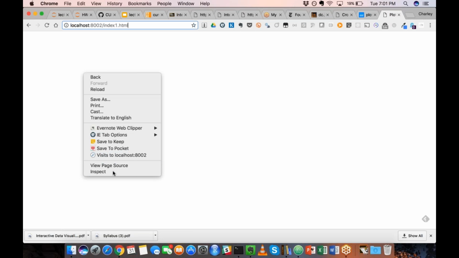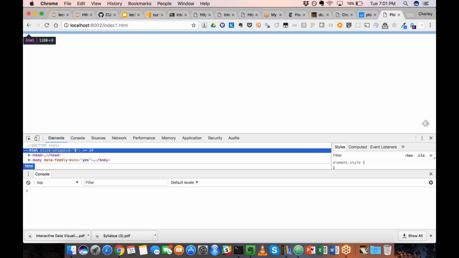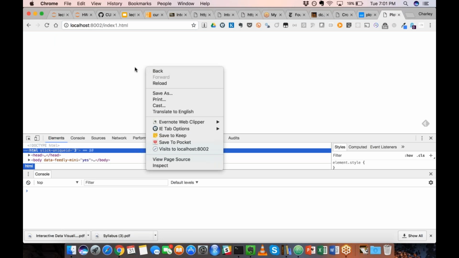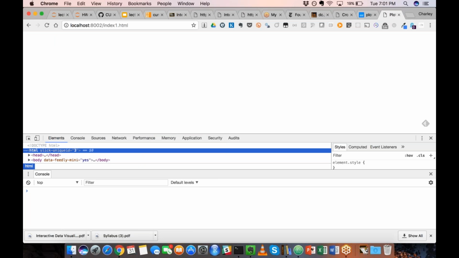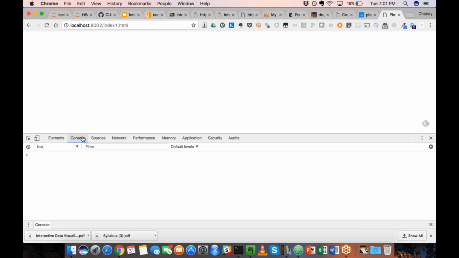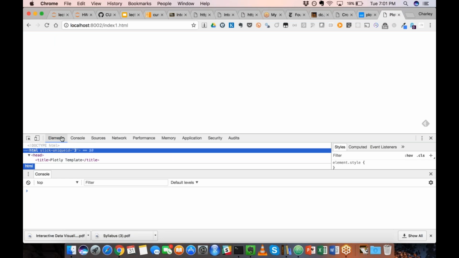And in terms of troubleshooting, what you'll be doing a lot of is, basically I just right-clicked and went to inspect. I recommend Chrome, but Firefox has their own developer tools as well. And mainly what you'd be using here is your elements and your console.